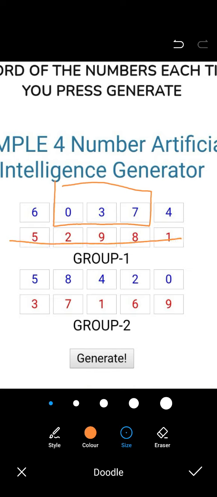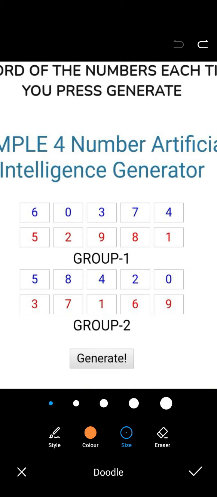So you're going to be doing 0, 3, and 7, and for the fourth number you could add a 5, or 2, or 9, or 8, or 1, or also a 4 if you want, or a 6 if you want, any one of your choice. But this is how you narrow it down, right? Because you're trying to get all the possible combinations out of the numbers.